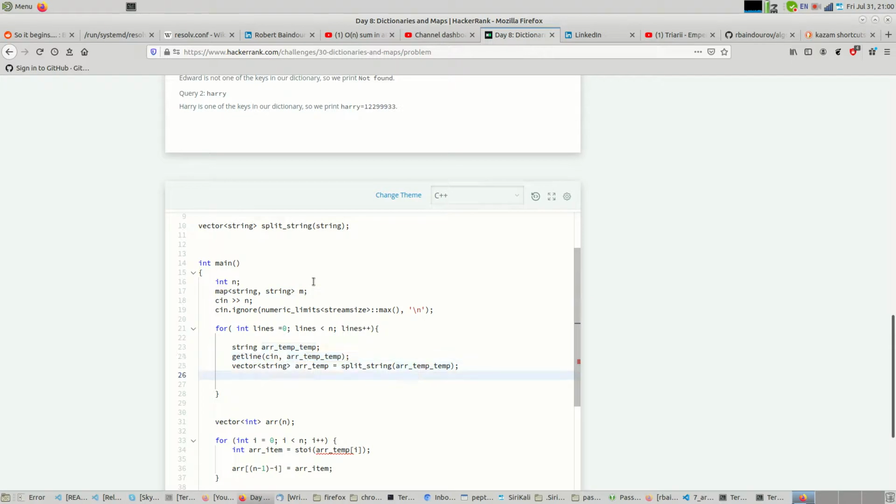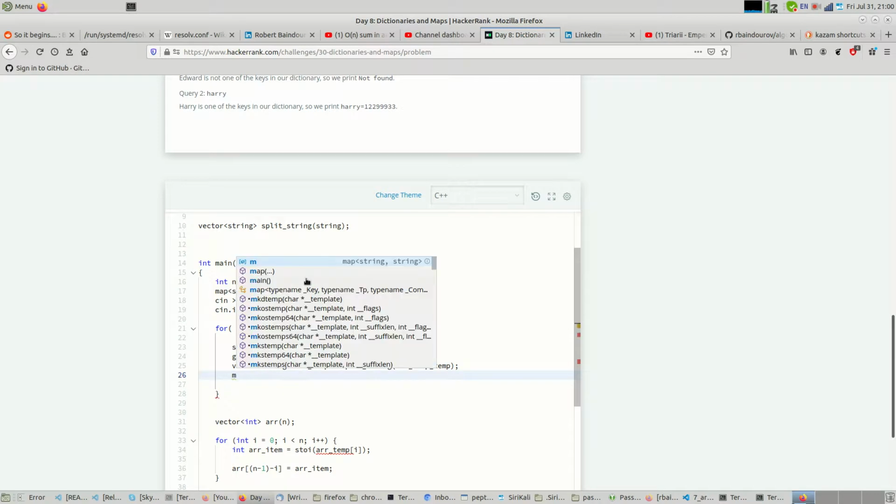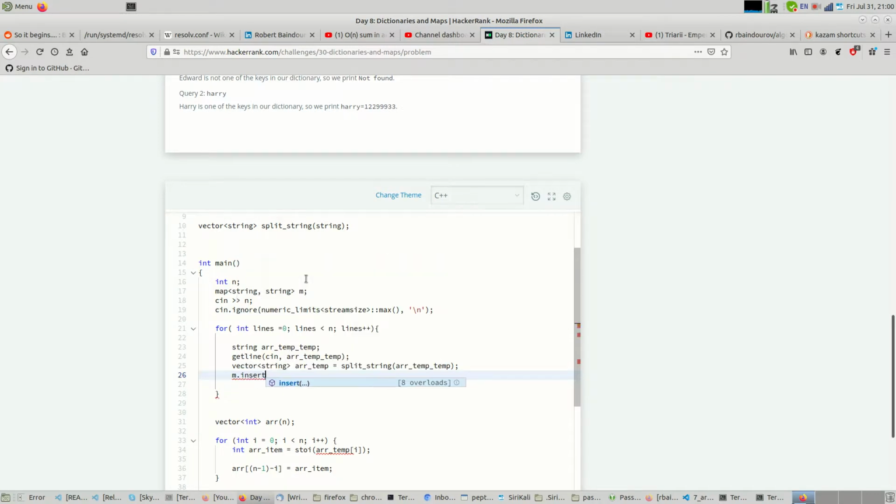So 2 strings, and as we were saying, insert.